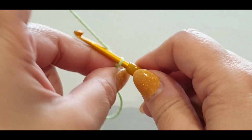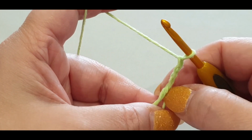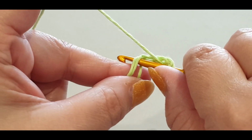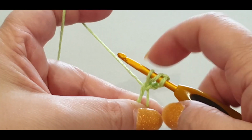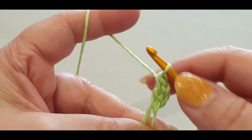But for the rest of us, chain 1, 2 and 3, and in that circle right there, the center, you're going to do a double crochet like we did before. Yarn over, hook in the space, don't let go of anything, pull a loop through, 3 loops on your hook, yarn over, pull through 2, yarn over, pull through those last 2.